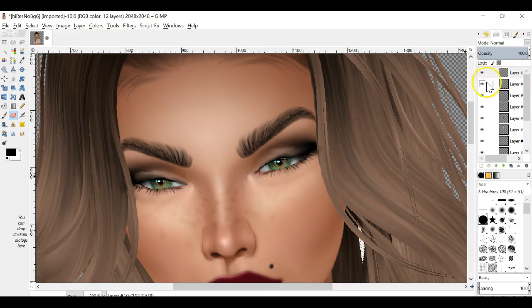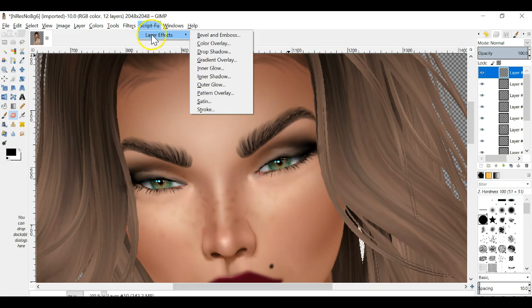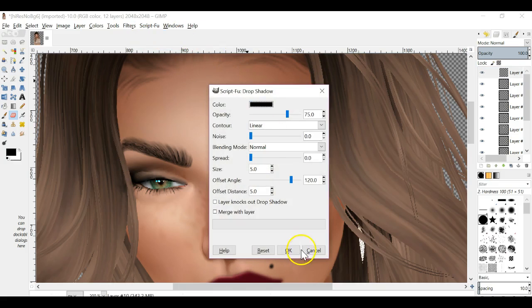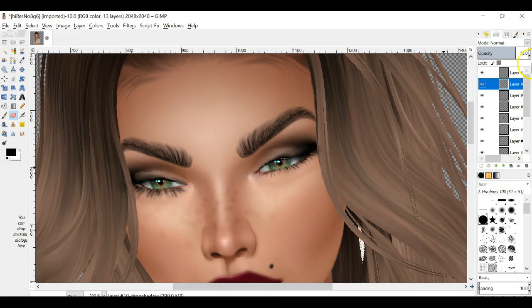Alright, so now that we got those done, I'm going to go to Script-Fu, the layer effects, and go to drop shadow. Add a drop shadow to that, and let's turn that down. This gives the appearance of fuller lashes, but it adds a 3D effect to make it look more realistic.